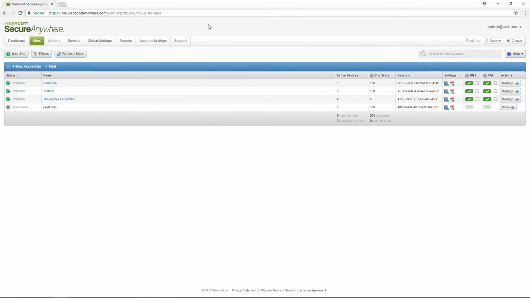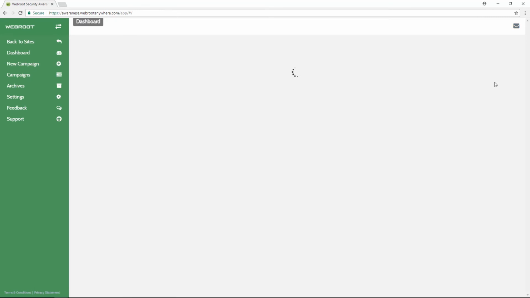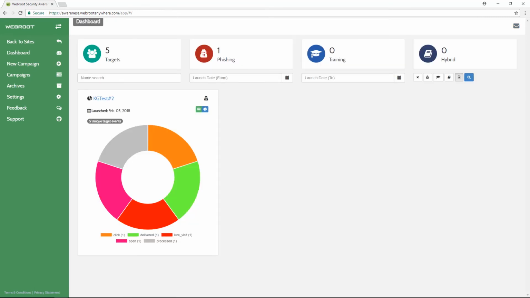The last technology that Webroot offers in the Global Site Manager is Security Awareness Training, which is used to create mock phishing emails to be sent out internally. This is a great way to evaluate your end users and encourage them to keep an eye out for suspicious emails. If users fail, security video trainings can be sent as a follow-up.